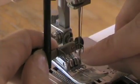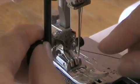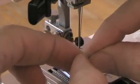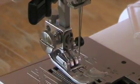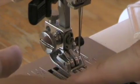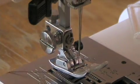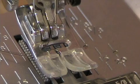My machine comes with an awesome needle threader like this, but you can also do it the old-fashioned way. I pull the thread through the eye and kind of into and underneath the presser foot like this. Here's another angle of the presser foot with the thread going through it and underneath it.